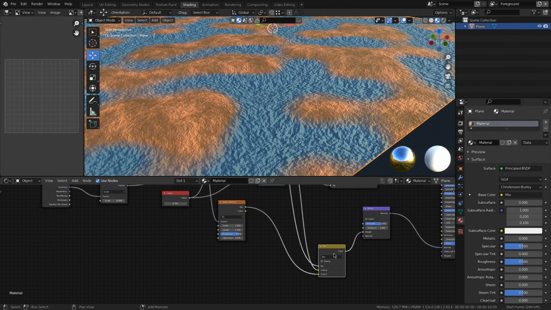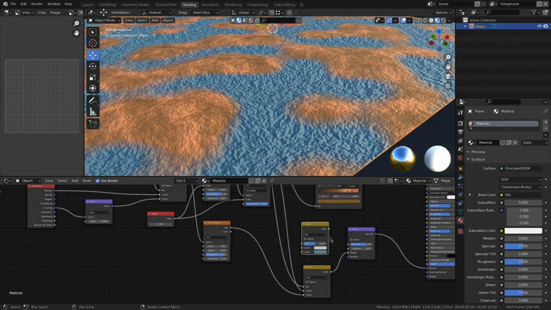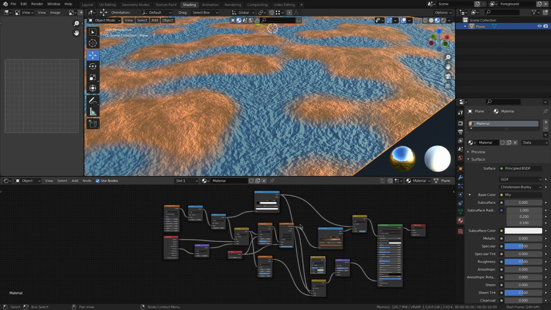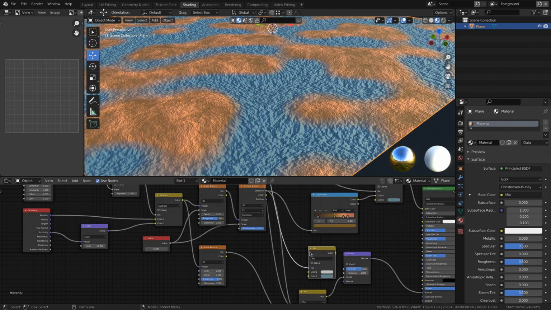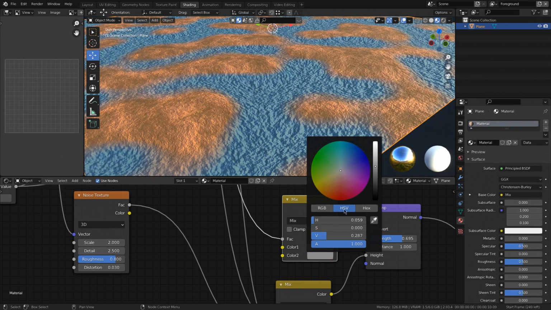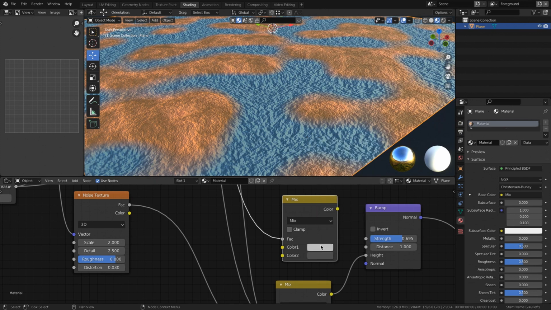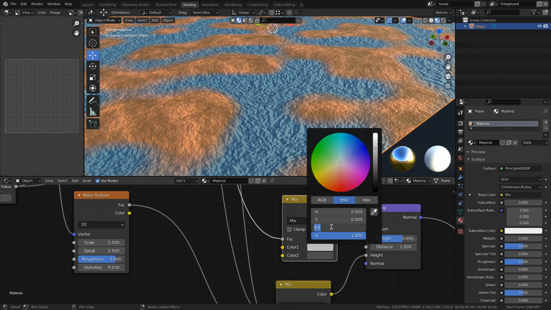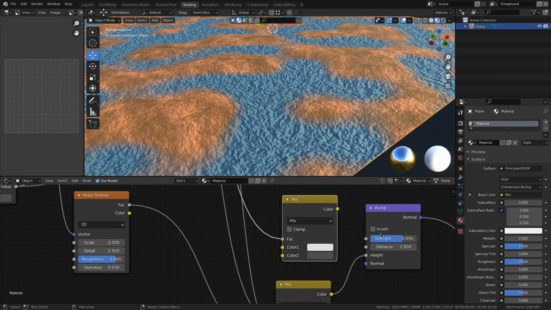So let's copy this as well. Okay. Now let's plug the same thing into here. Same thing. Just going to get rid of this and this because we don't need any of that. And the value about 0.1 usually. And this one we can leave at 0.7, which is basically what that is. Okay, we take that, plug it into the strength.